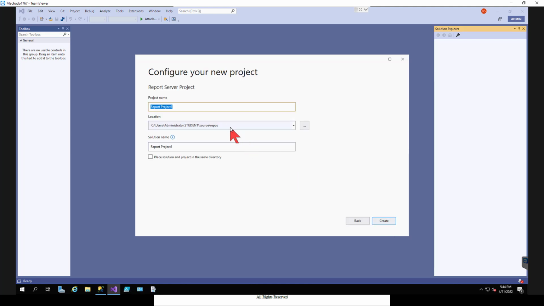And I'll click Next. I'm going to go ahead and type in Module 2. And then for the solution name, I don't want to create a directory called Module 2 with a subdirectory called Module 2. For the solution name, I'm just going to call it Northwind, named after the company. And so in Module 2, I'll have whatever I want to create in Module 2, and then I'll have those inside a solution called Northwind. And this is the directory where it's going to be created. It's inside my student profile in the subdirectory called Source Repos. I'll just click Create, and there we are.